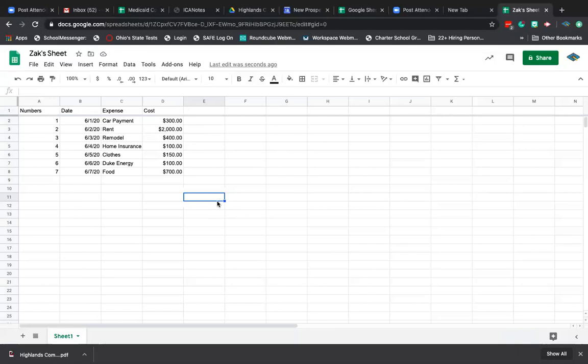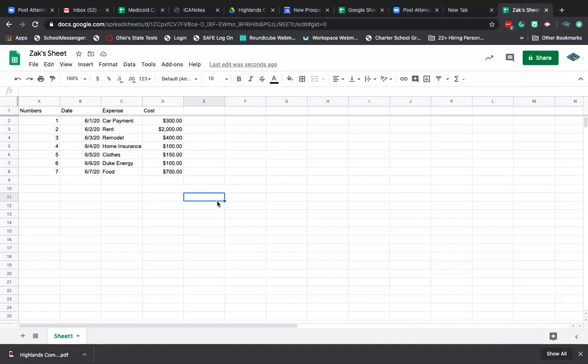There's infinite ways to organize information, to add rows, to add columns, to arrange information that you put in it in various sequences and orders. There's so many different things you can do. But if you model what I just did, you will start to build your confidence with using a spreadsheet in a pretty basic way that's very powerful. And this is the last thing I'm going to show on this specific lesson.